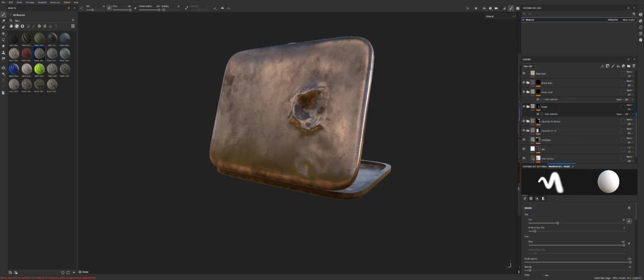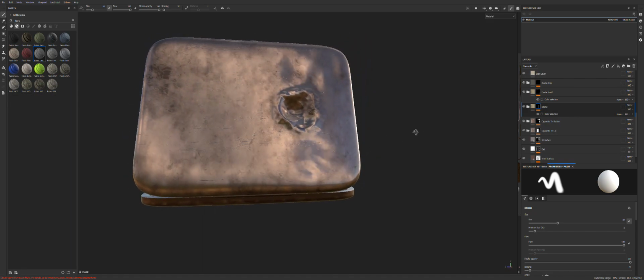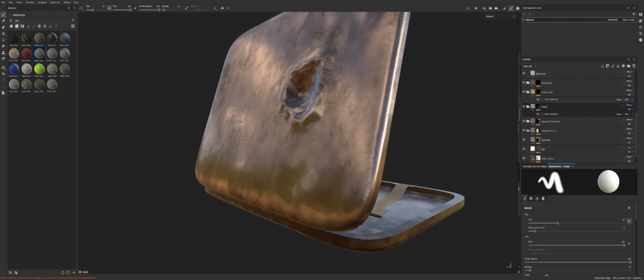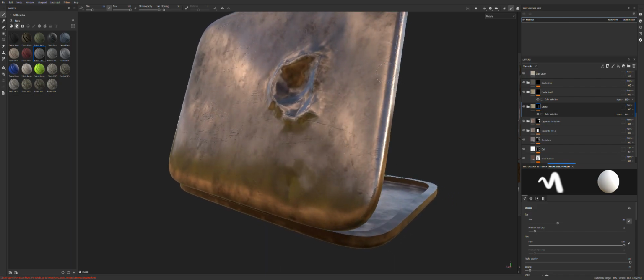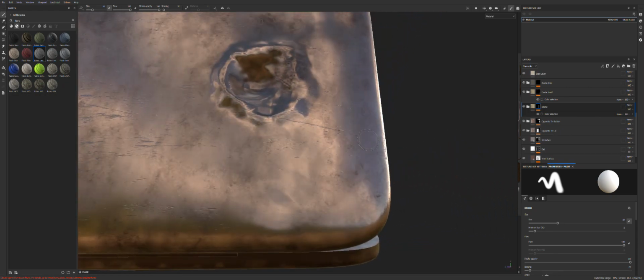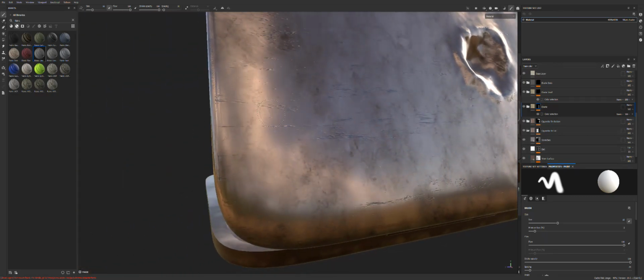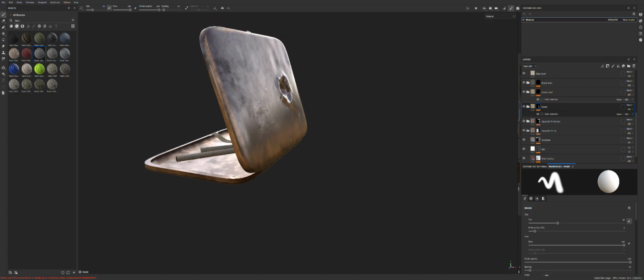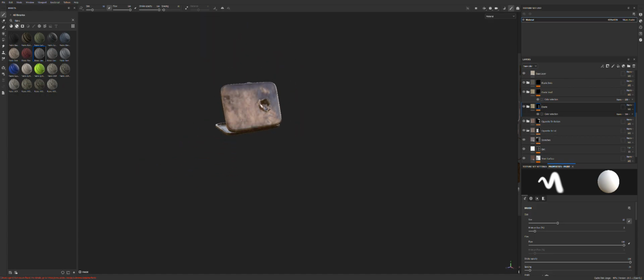Right, so here's kind of the finished. I'm pretty happy with this. You can see the density of my mesh coming through here, unfortunately, but this isn't a hero asset, which means obviously it's not the main focus of my scene. So from a distance, it's pretty good. You don't pick up on much of the imperfections or the errors.